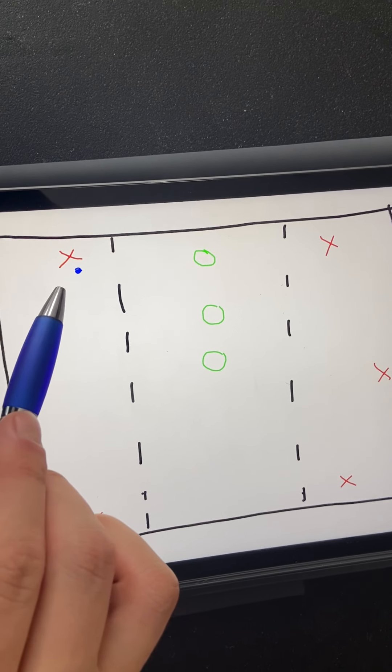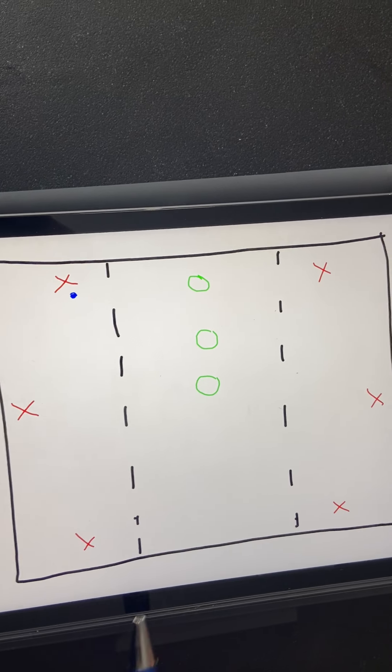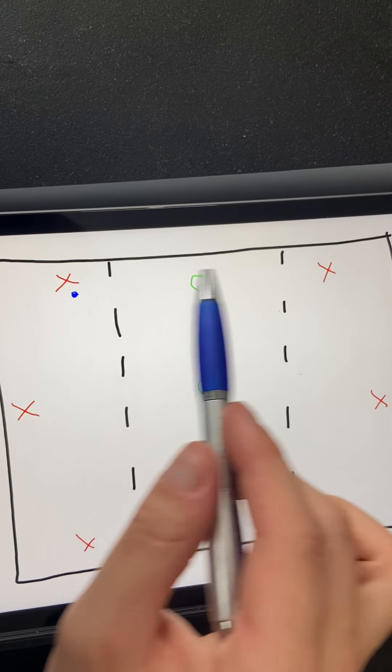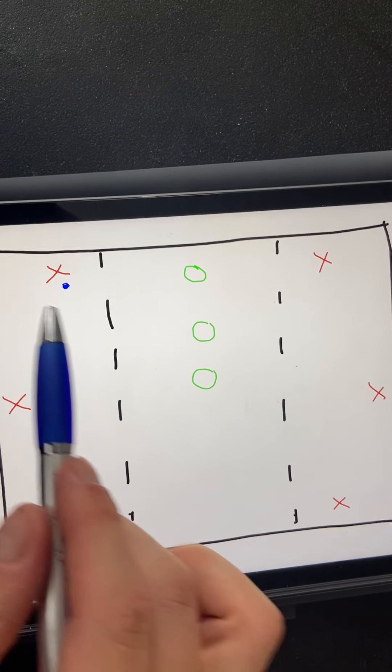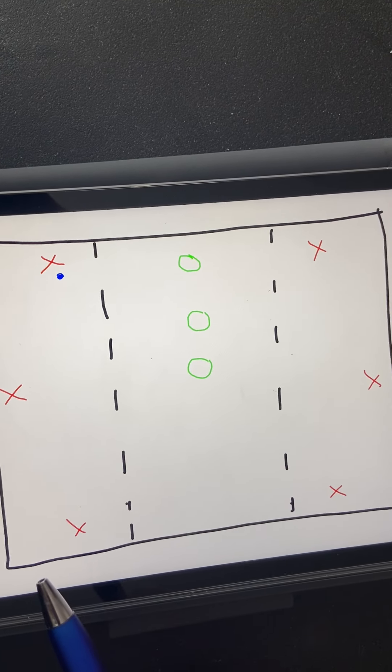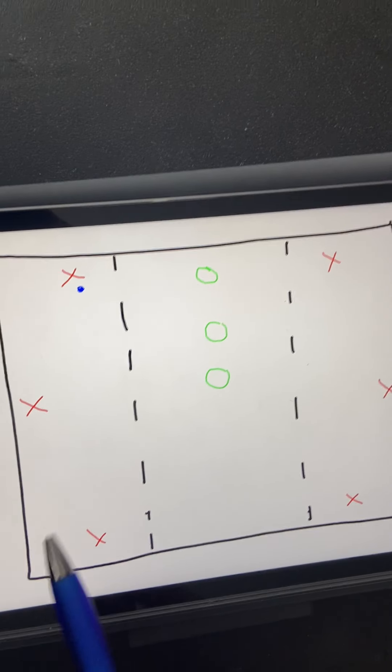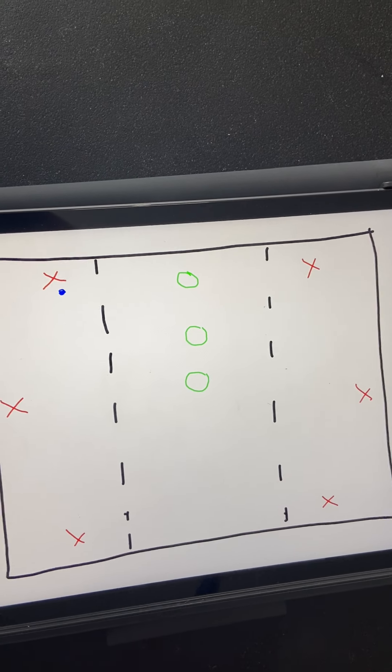So what we worked on is if this player has the soccer ball, what do we do in the green? They shift over because they have to cover the end line, the split, and then the diagonal switch. So the only options this red player has is to play backwards. And so that was the objective.